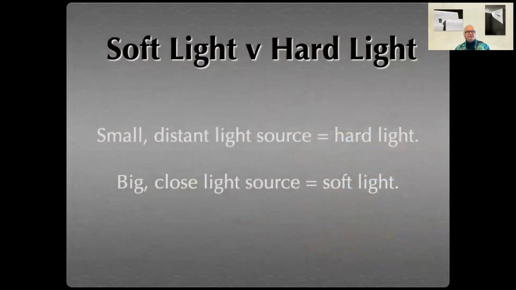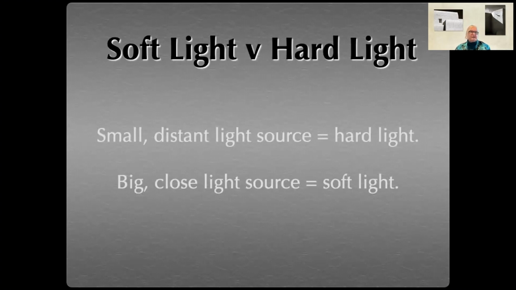So there's soft light and there's hard light, and you probably know this from your non-flash work. Light will look hard with hard edge shadows, or soft, meaning it just has soft edge shadows, gradual fall off from the shadow area to the lit area, depending on whether the light source is small compared to the subject or large compared to the subject. So a flash head's pretty small, right? Does that mean you're always restricted to hard light?